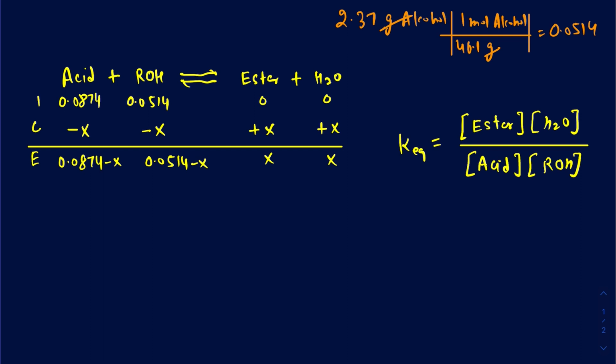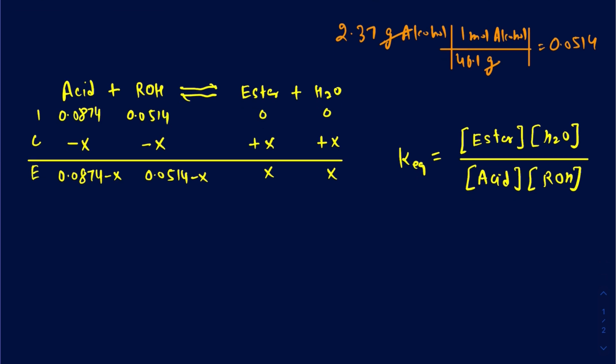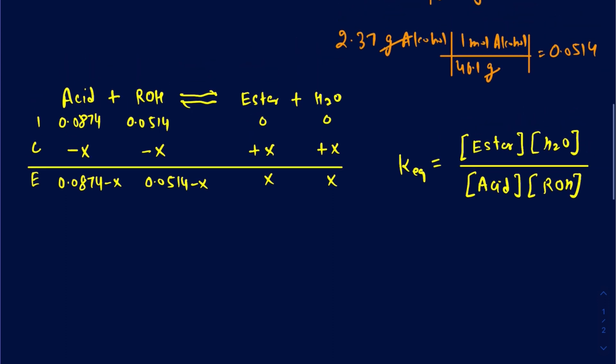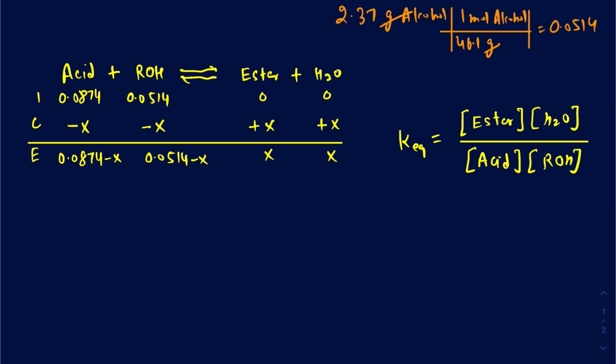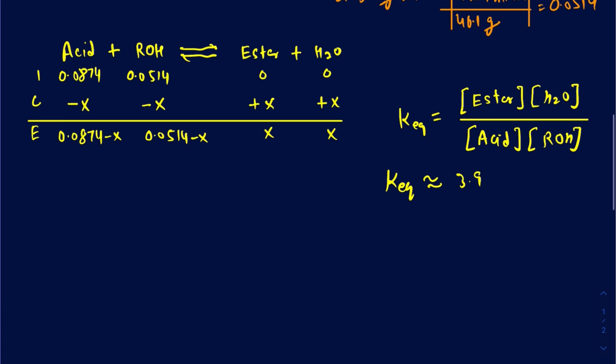So remember, your alcohols and your acids may very well be different depending on what particular acid and alcohol you're using in the process, but how you're going to be calculating it would stay the same. So KEQ will have different numbers based on what particular acid and alcohol you're using. It usually runs anywhere between 3 to 5. So I'm going to assume that your KEQ for this particular one is, let's suppose, 3.9. All right, so that's the number we're going to be using here.